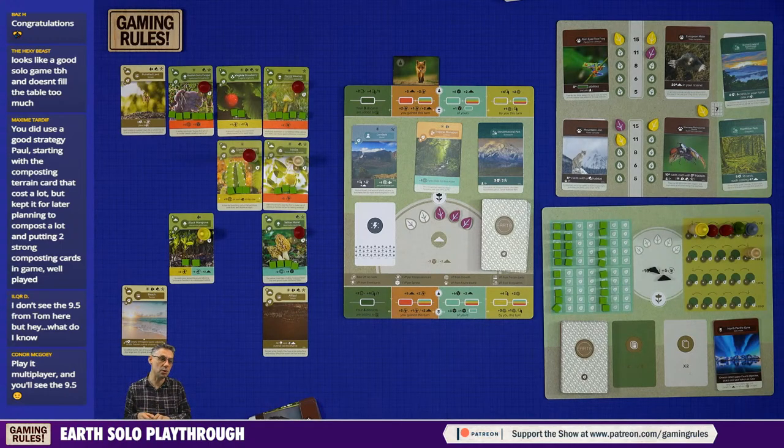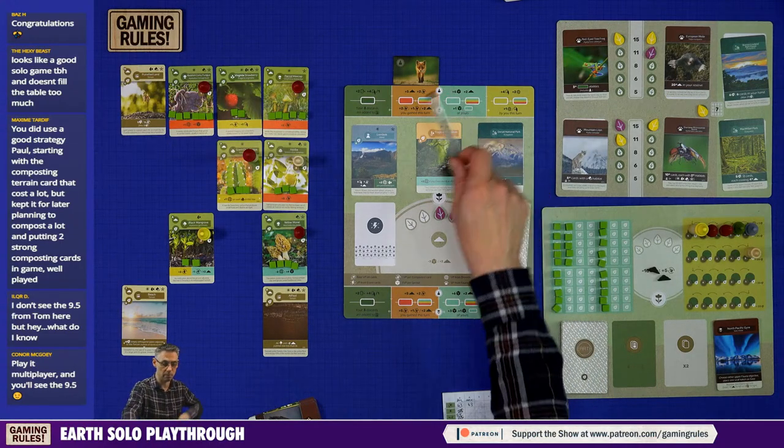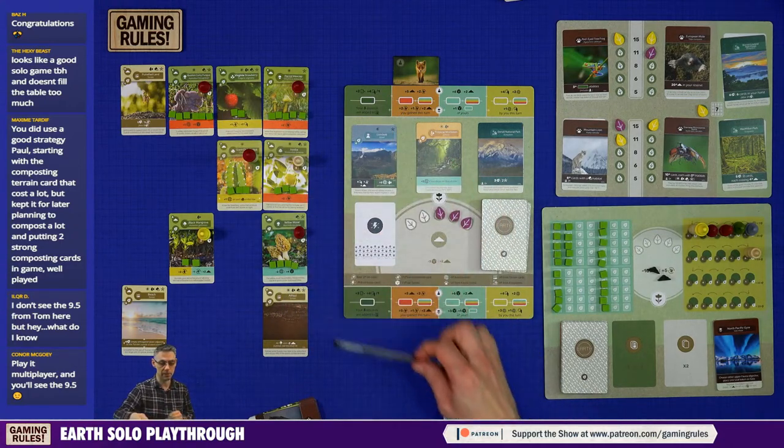Max is saying, I did use a good strategy. Yes, I think I fell into it because I simply didn't have enough soil. And I didn't want to water at the start because you don't have anything to water. I didn't want to grow because I didn't want to grow anything. And I couldn't really plant because I didn't have the soil.